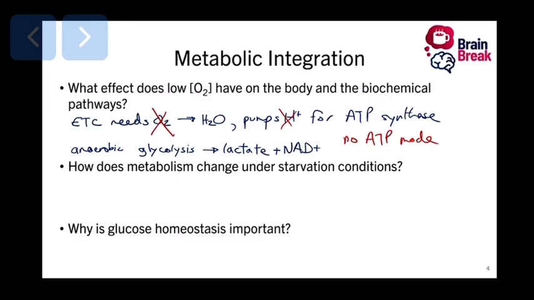All right, so let's just switch over to the next question. Okay. What about under starvation conditions? Okay, so when you're going through these pathways, think about what happens in sort of the normal state, right? When you're breathing properly, you're getting lots of oxygen, we're making lots of ATP. What happens if we're under the starvation state and we need energy? Which of the following pathways are going to be stimulated?